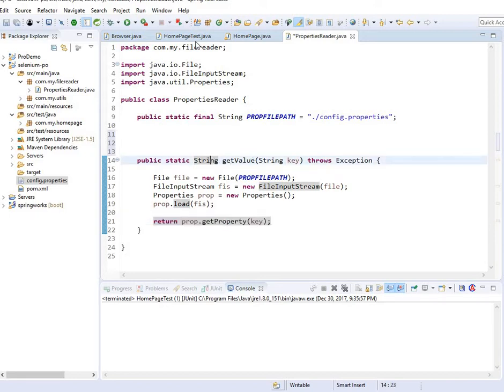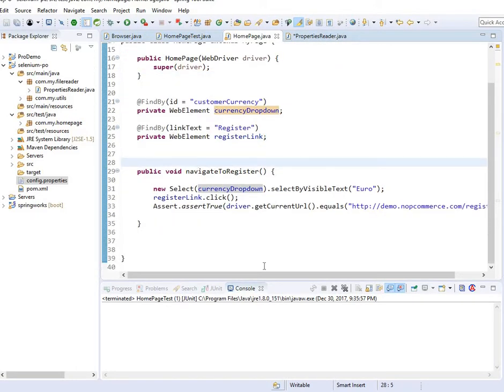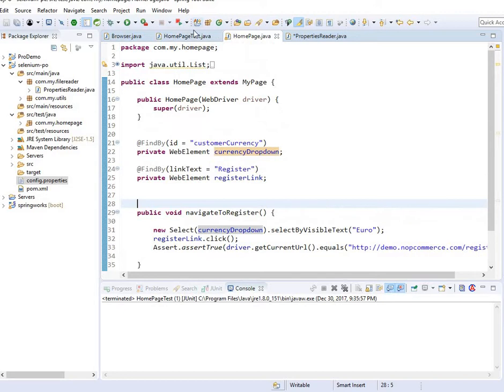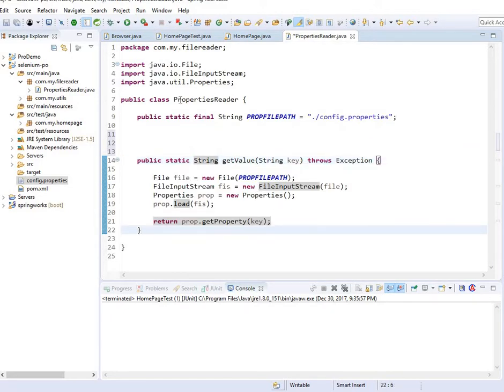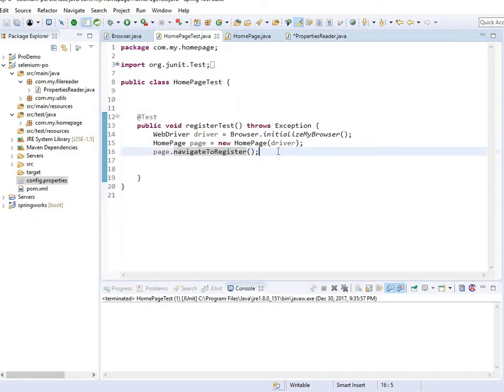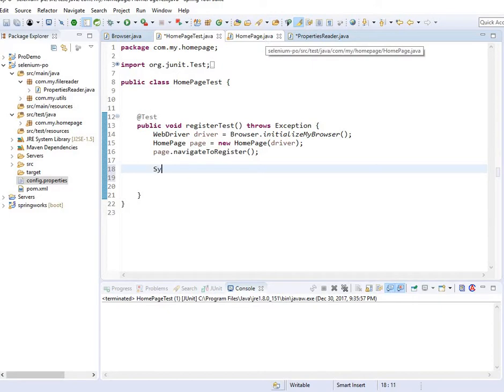Next, let's go to the home page. I don't think I have anything to do here with the properties. This is a simple test, and if I go to test, I had this driver outside. Now I'm putting it inside and it's part of the exception. I have a simple test, nothing changes here. Tomorrow if I need to put anything in this properties file, I'll simply say PropertiesReader.getValue and I'll give the key. For example, if you want to read that value here, PropertiesReader is used across the entire project.